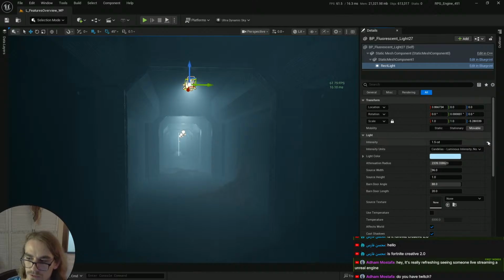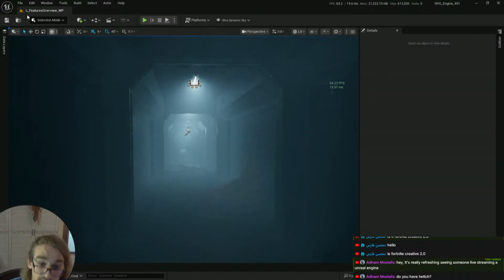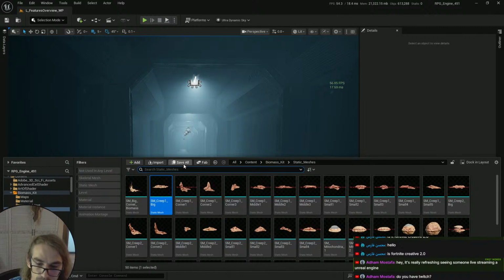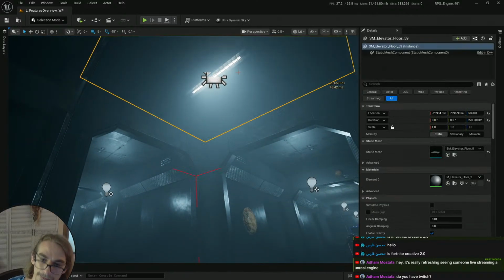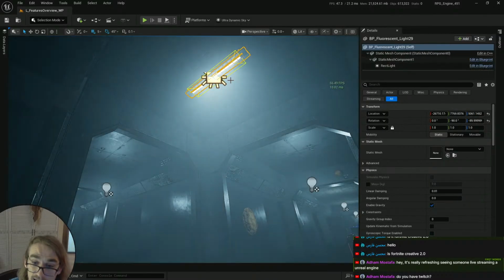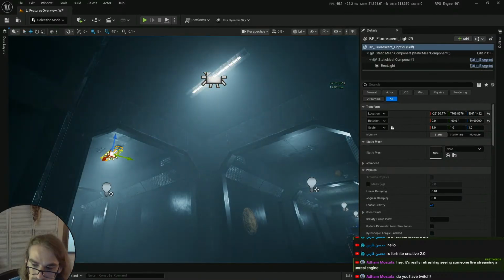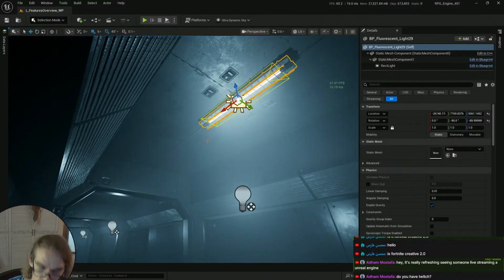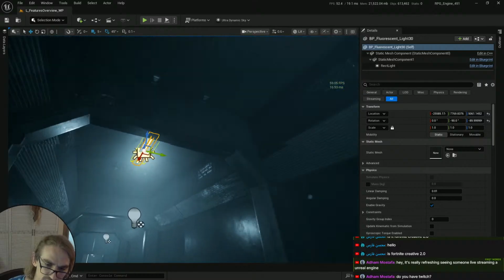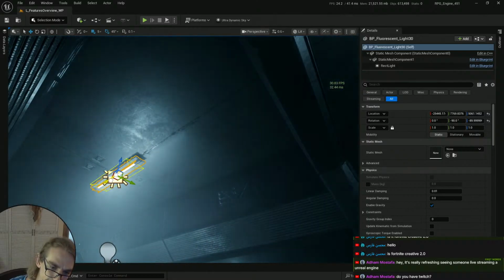Yeah, not going to touch it right now. So we can continue, because I can spend hours just tweaking lights. I just want to give it a nice first pass to this environment.